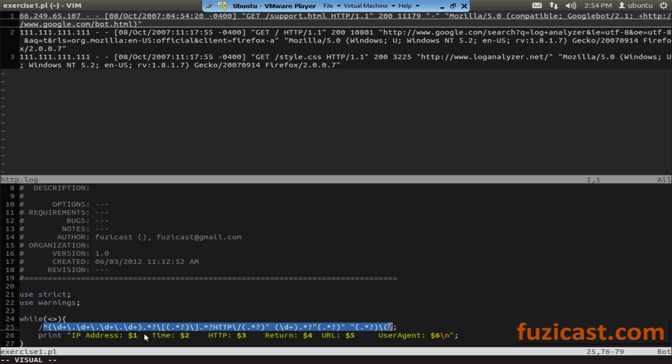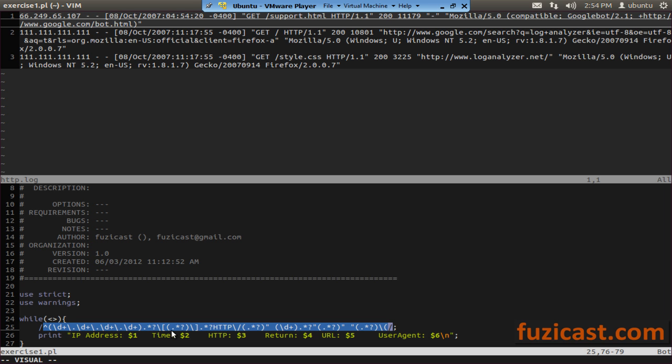So it's basically saying it will look for any characters up to a square bracket, and that's what we're doing. Then we stop here. Basically, the regular expression stops here, and then it continues on.